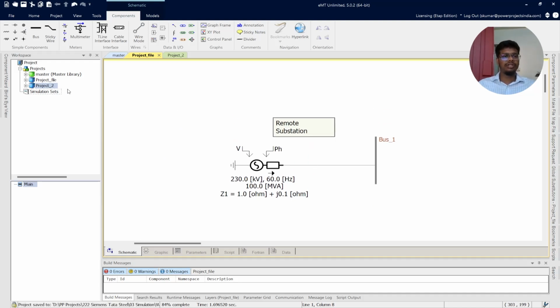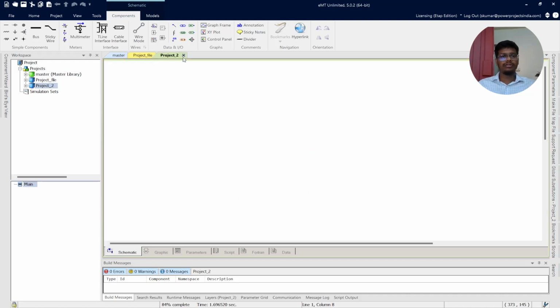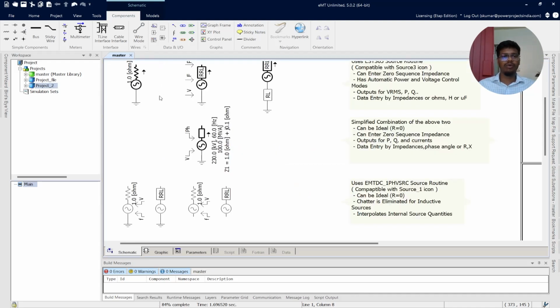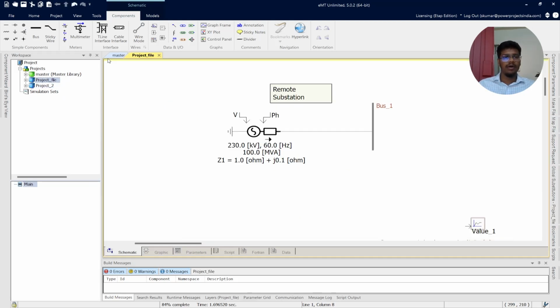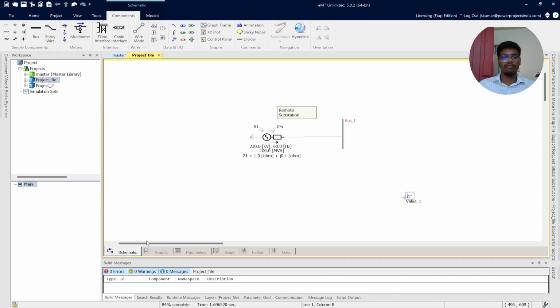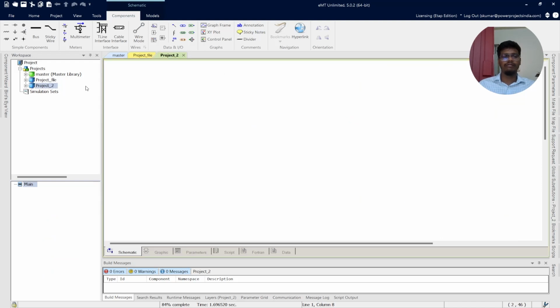Another main thing: now I press Control S to save. For example, if you close this project file, it will not be closed actually. You can see on the left side, right? It is still in our workspace. So you just double click here, and the project will be present once again in our schematic. How do we close this project file?